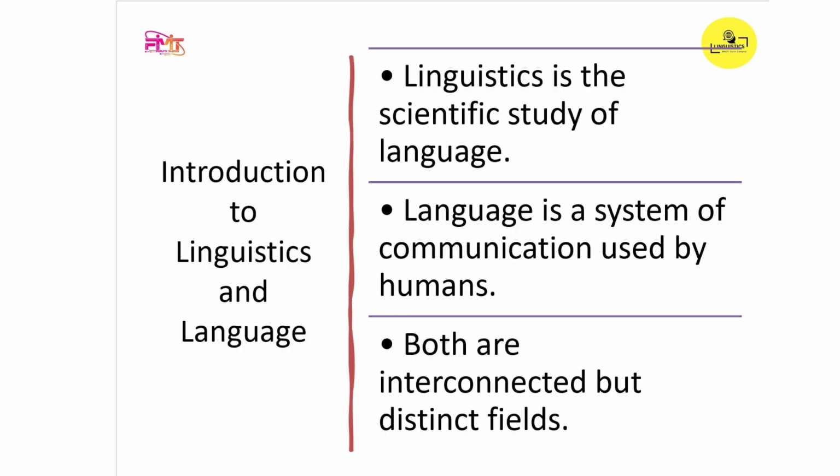Introduction. Linguistics is the scientific study of language. It involves exploring the structure, use, and psychology of language to understand how it works, how it is used, and how it is processed by the human brain. Linguistics is a diverse and interdisciplinary field that draws on methods and insights from various disciplines, including psychology, anthropology, and computer science. Language, on the other hand, is a system of communication used by humans.